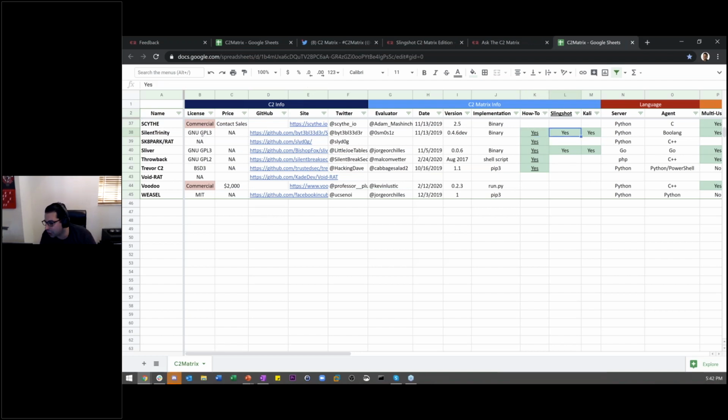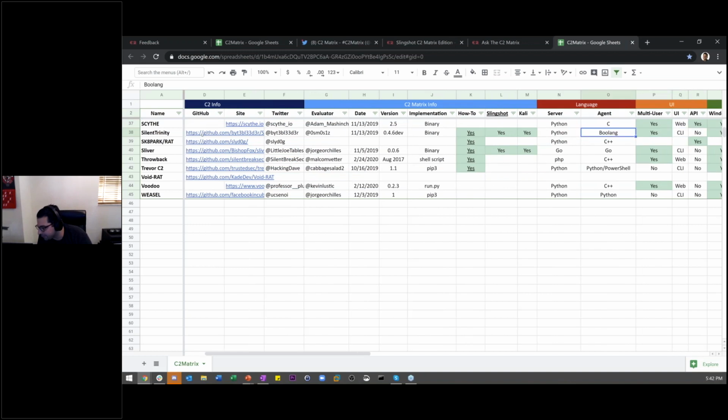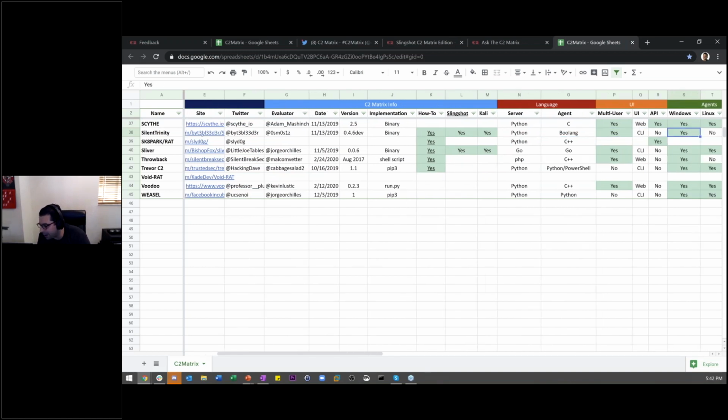It's available on Slingshot. It's also going to be available in Kali. Actually, I don't know if I told you this, Marcello. I've been working with the folks at Offensive Security, and the 2020.2 release is going to have, I gave them all the instructions and everything, and you're going to be able to get Silent Trinity on there. Oh, that's awesome. Thank you for that. Appreciate it. Yeah, so I've been working with them.